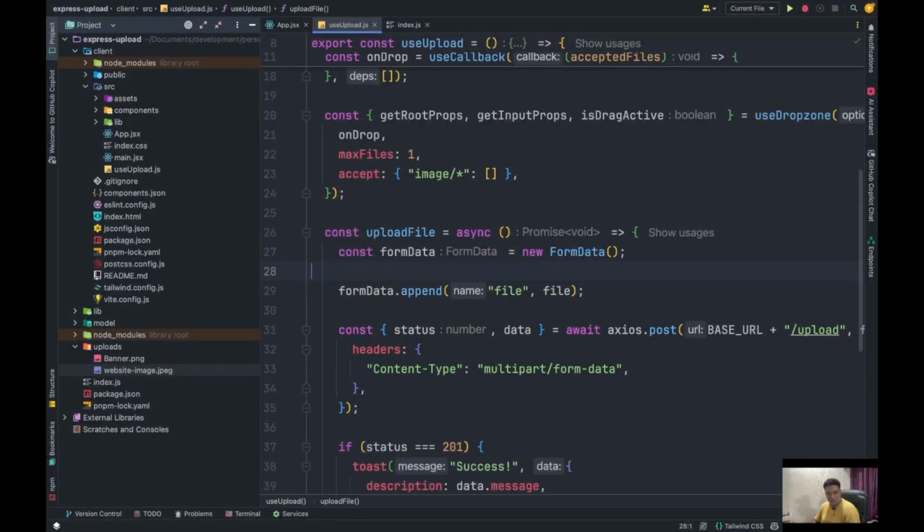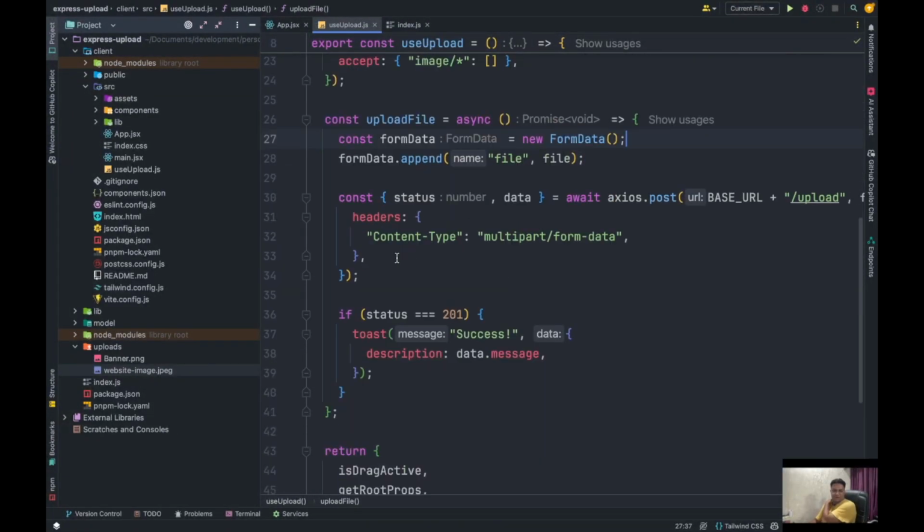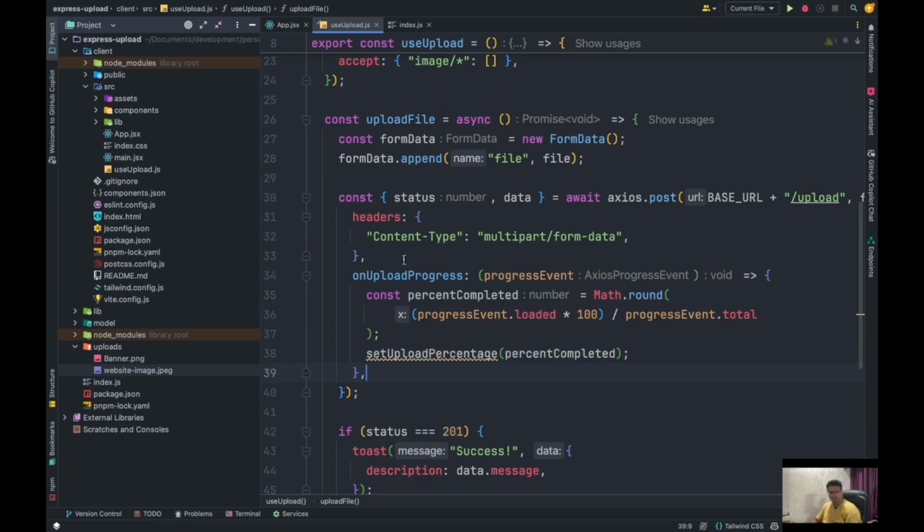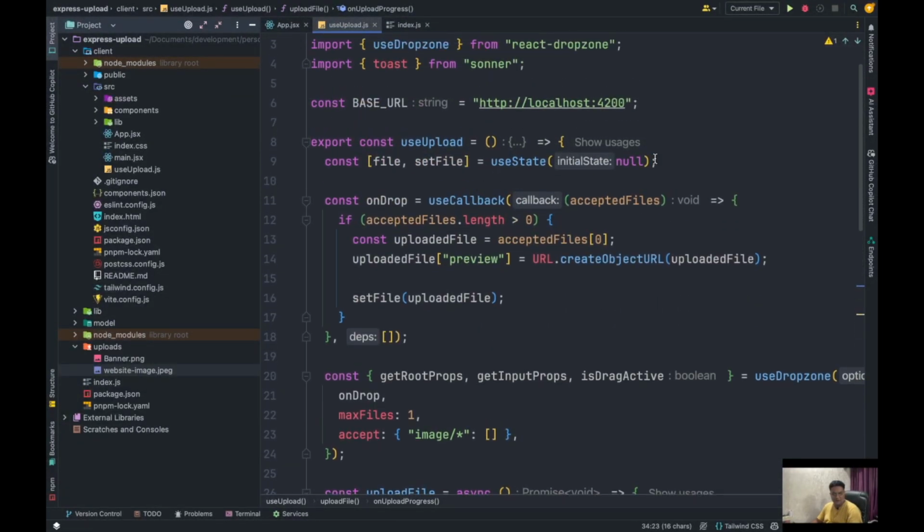I just removed all the console logs now. If you want, you can add an option of showing the upload percentage. If I were to do it, I would do it like this. I have a setup ready, so I'll just add it here. This is for getting the upload progress, which is only present with Axios. We get this function, so it is easy with that. And if I just upload it, I get the hook here.